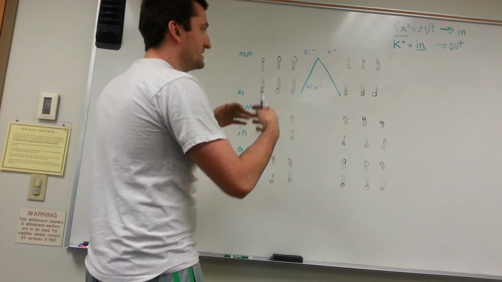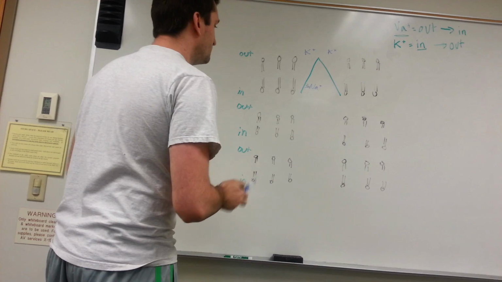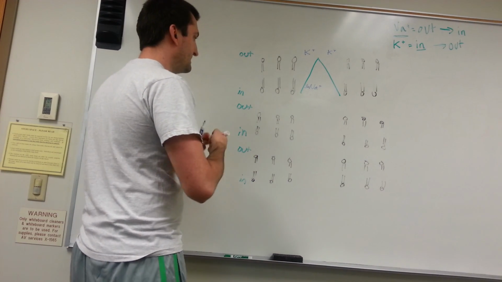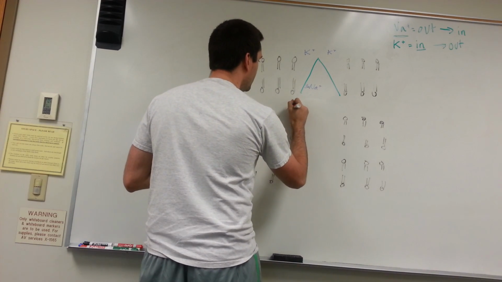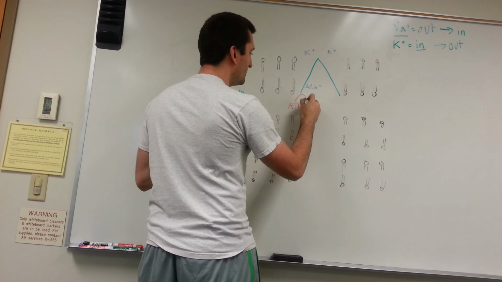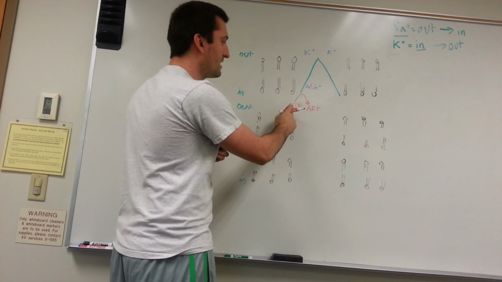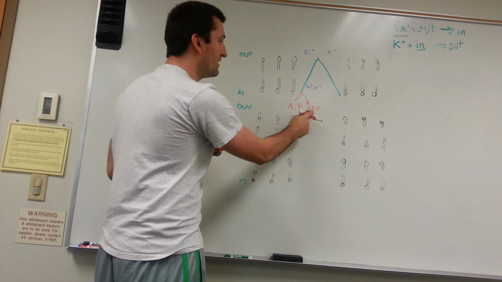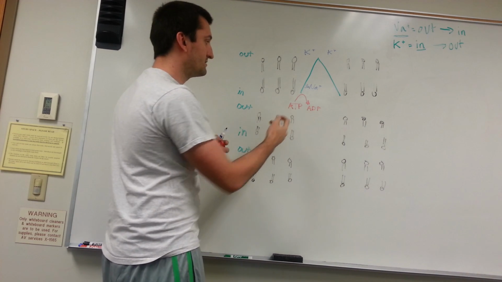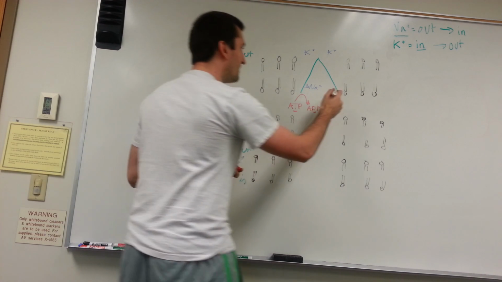However, it just doesn't spontaneously change. We need some sort of energy. So what we're going to do is we're going to attach an ATP phosphate to it. So we're going to take a molecule of ATP, convert it to ADP. ATP is adenosine triphosphate versus adenosine diphosphate. So we used to have 3, now we have 2. What happened to that extra phosphate?